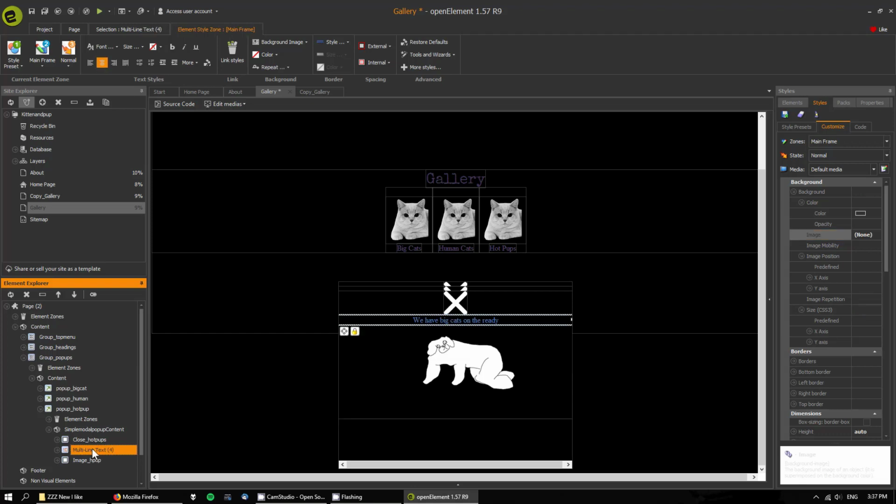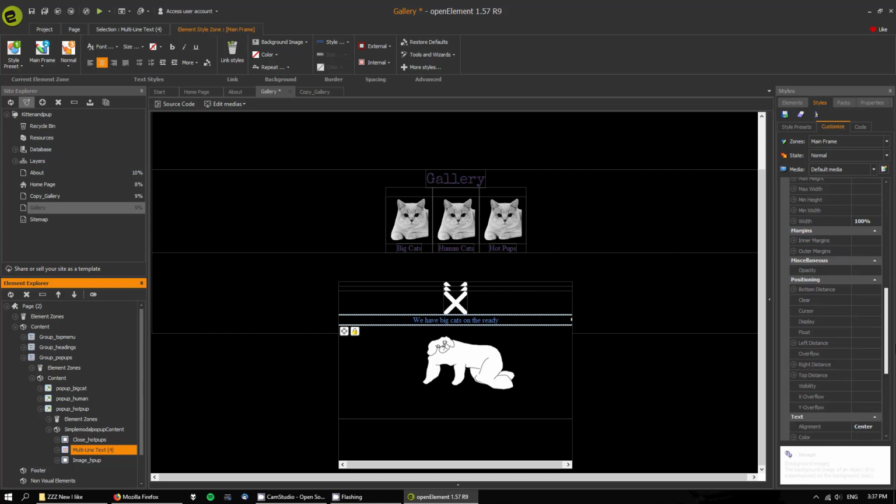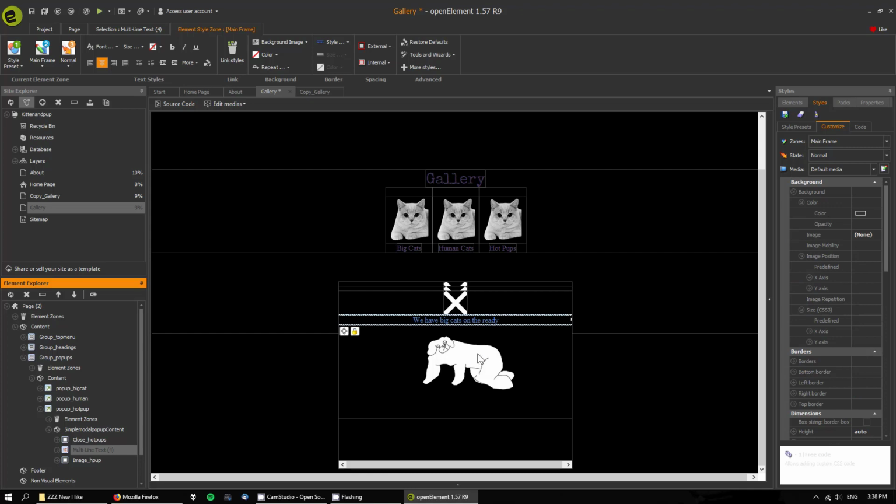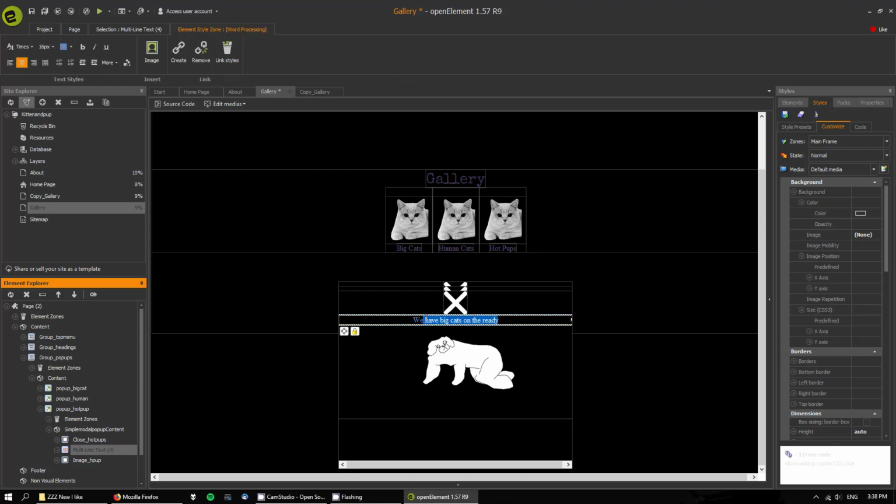Now, for the text, okay. Unfortunately, I don't know a way to edit it without clicking it, unfortunately. Yeah, I'll have to play with that, but in the meantime, let's change it so I can see the hot pup pop-up, but I can't see the others, so I'll change this one first. A full range of decadent pups and kittens. Yeah, that's fine.